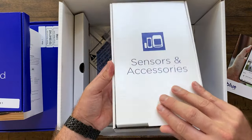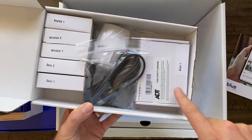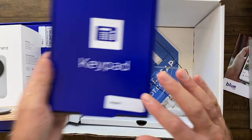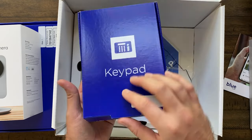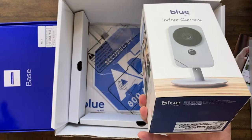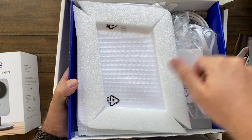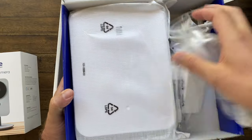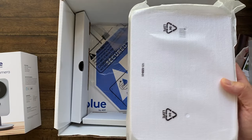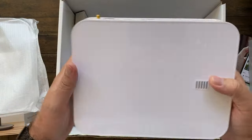You can take a look at some of the stuff in here — things are all labeled. We've got the key fobs, the window and door sensors, our siren right here, and a motion sensor. Looks like a power cable inside of the keypad — yep, just what I thought, a keypad. As far as the camera goes, it's still sealed up, but this is the camera right here. And then let's take a look at the base. We've got power cables, network cables, and a phone cable, and here is the base station itself.